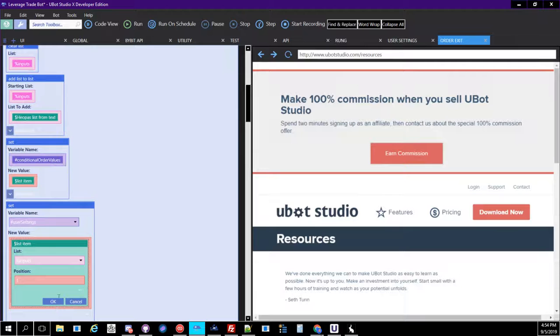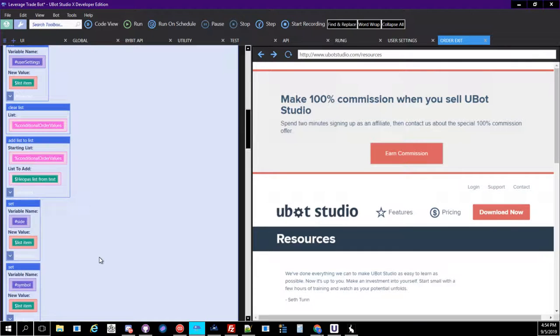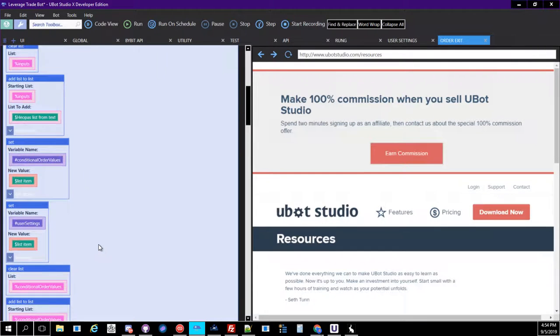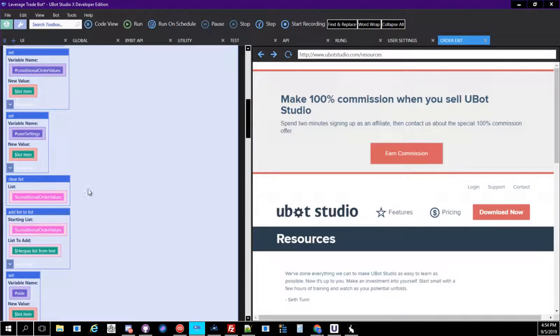User settings 1, and then we need to break those further down into their own API key. So we'll go back all the way down here. We're going to grab this list. We need to then break this into comma delimited stuff. So we're going to create another one. Copy and paste this.